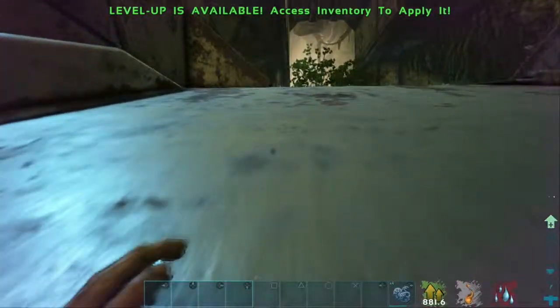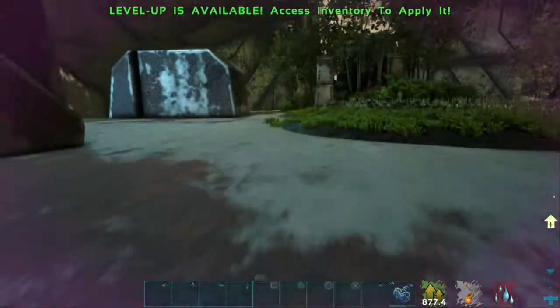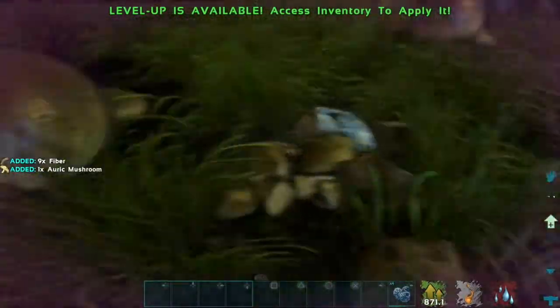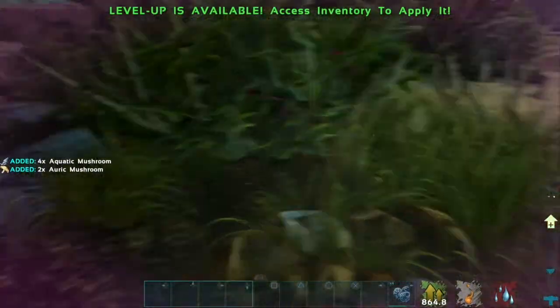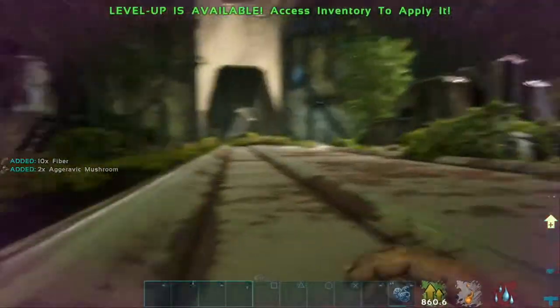So a lot of this, I know it's supposed to be like... how would you say it? Like light and dark or something? I don't know. Ooh, mushrooms, and we get fiber from these. That's good. And yeah, aquatic, auric, and something else. I don't know.